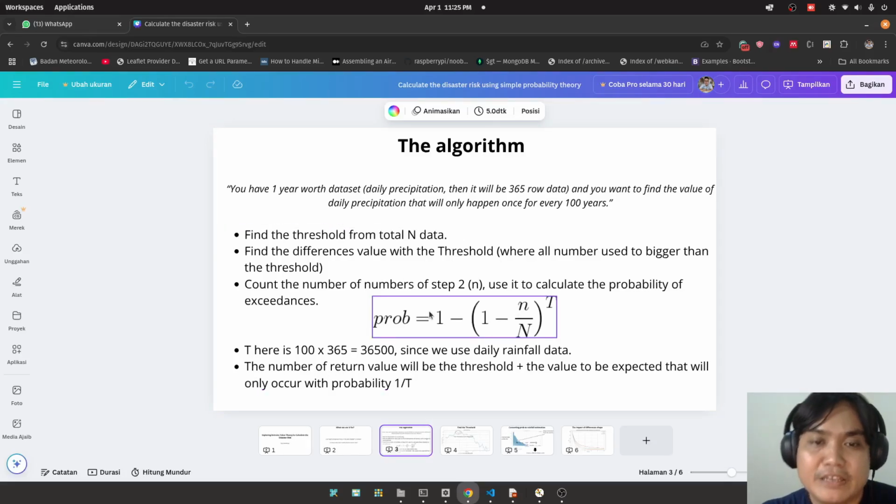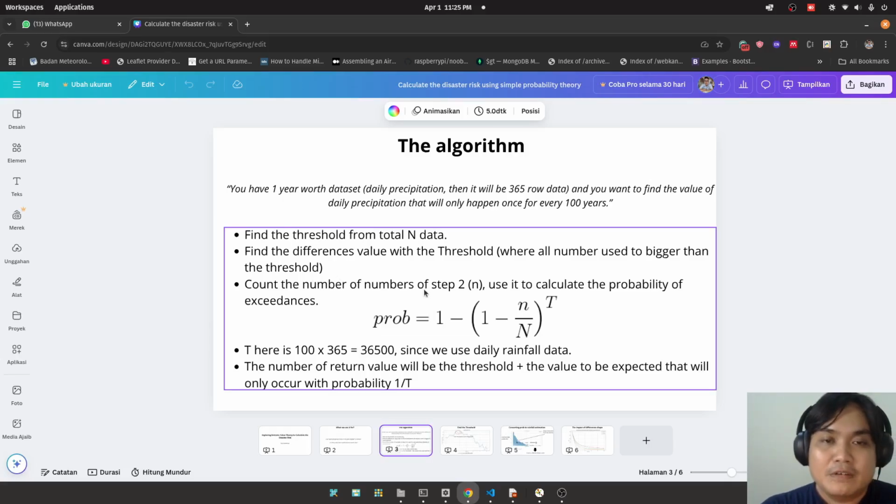And here you might think, hold on, what's the use of finding the difference value from the threshold? Why don't we just use the total number that surpasses the threshold? Actually we will use it for the last step.